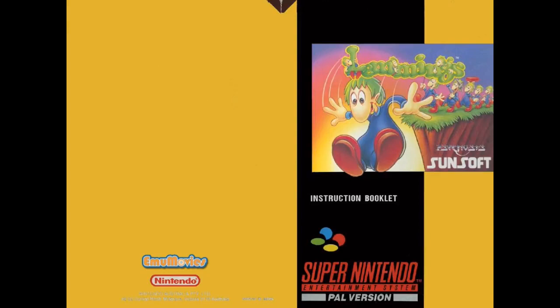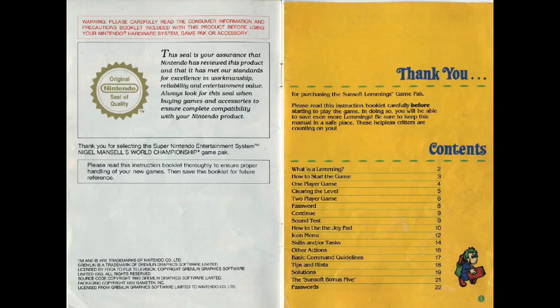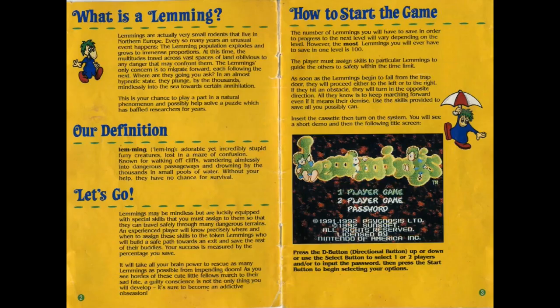Up next, we have the Almighty Lemmings, which I consider daunting for some reason. We got this lovely instruction book. It's in yellowish, orangish yellow here with some lovely green guys. And lemmings are little rodent guys who live in northern Europe, apparently.